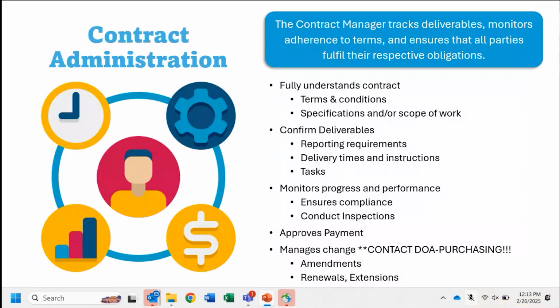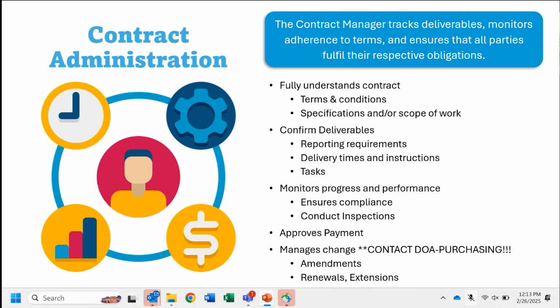So administration of the contract. So just know it is your responsibility as a contract administrator to track the deliverables. Once we cut that PO, we at purchasing, we're like, we're good to go. We're done. Now it's on to you. We tell the vendor in that certification of award, okay, we're done with you. We have awarded this. Now you can talk to this person. So we pass that off to the division to actually then administer the contract.